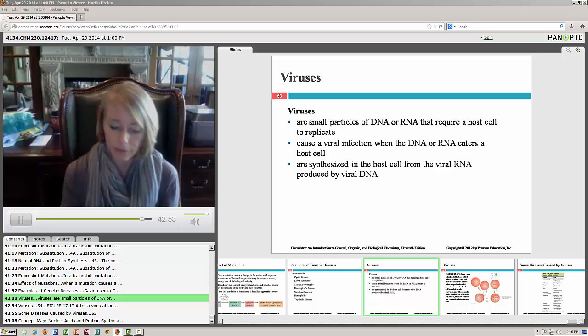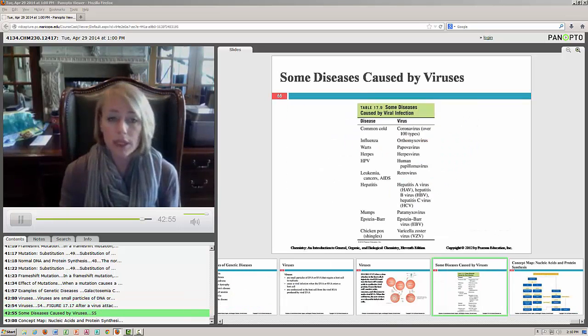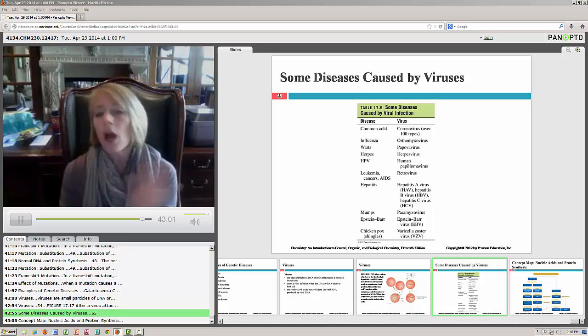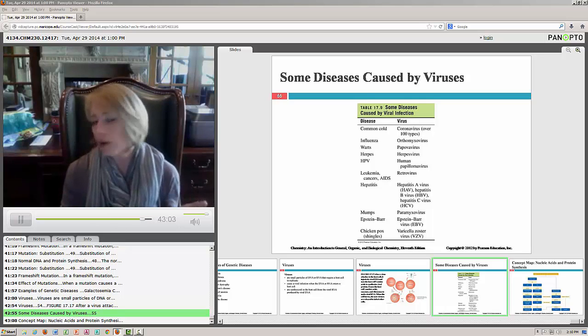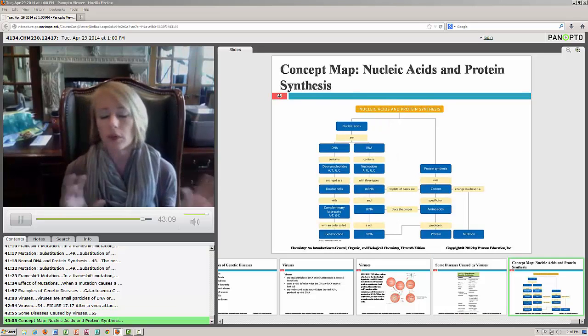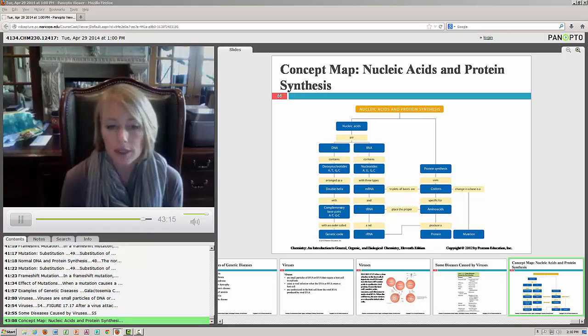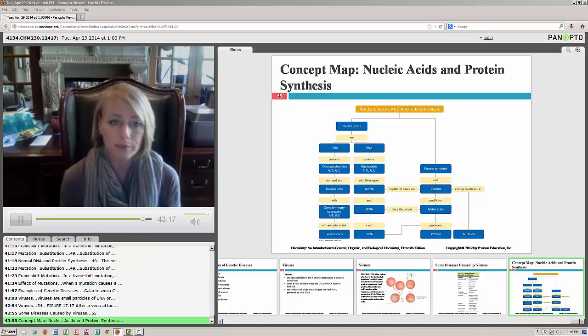It will then spread the viruses to new cells. Okay, so that's all we really need to talk about today. These are some of the diseases that are caused by viruses. You can go ahead and check them out. I will not be asking you much about viruses on the final exam, but I may mention it a little bit in the review if there are a couple of questions that refer to viruses being nucleic acid sequences that are injected into the cell.